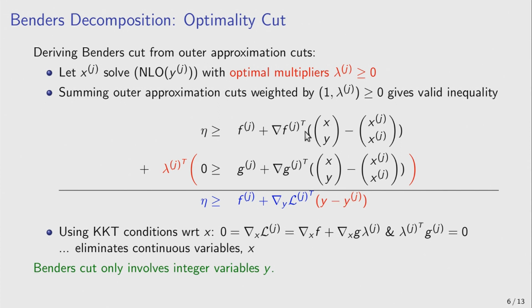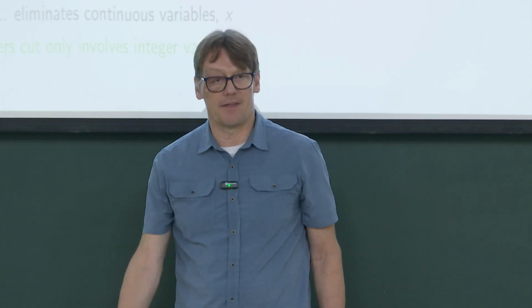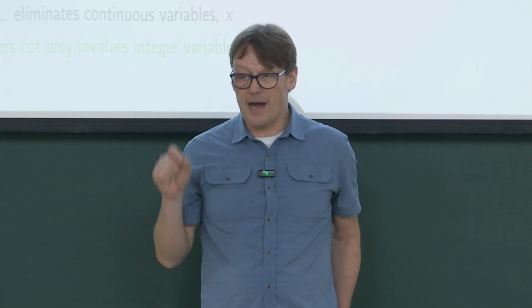And then if I add the first order conditions, I see that the gradient of the Lagrangian with respect to x, which is this part here, also vanishes because I solved my nonlinear optimization problem to optimality. So all I'm left with is this little cut here that now only involves the binary variables. So this is the Bender's cut. You can show that this is entirely equivalent to the Bender's decomposition that Geoffrion and others have developed, and this is exactly the cut that you need. So this is nice because the cut is a cut in integer variables only.